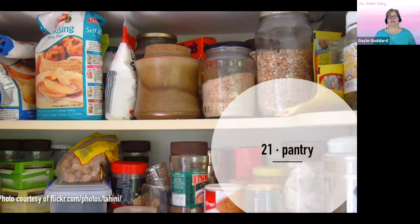Pantry's next. The pantry is another place. It's very active. You're constantly buying new stuff, and so the old stuff gets shoved to the back. It is time to circulate through the pantry and dig out what is dead, what the family won't eat, what we tried and it didn't taste good, whatever you need. I'm done with the technique, and I'm not going to use that product anymore, that spice, and I'm not going to ever try to make that again.